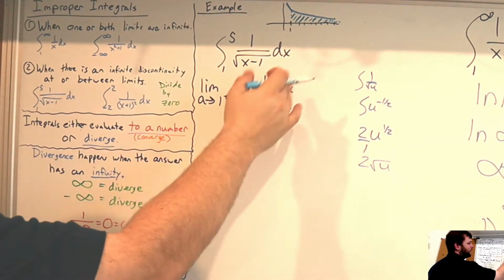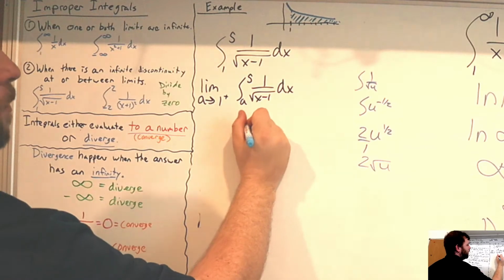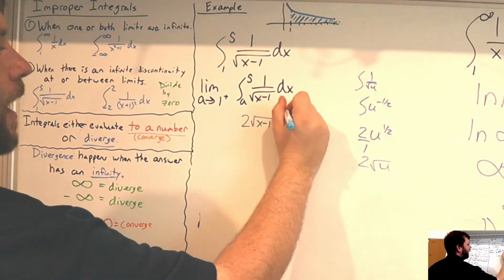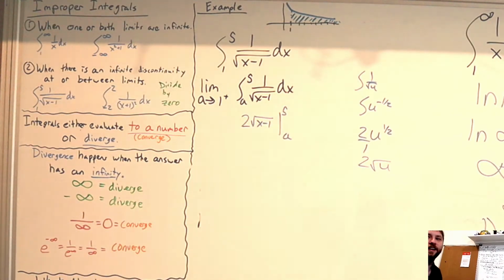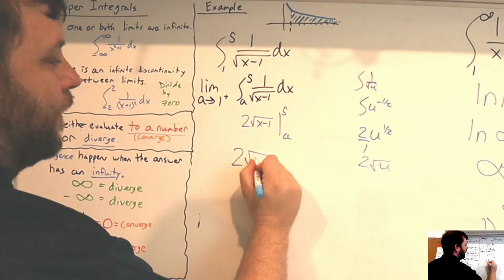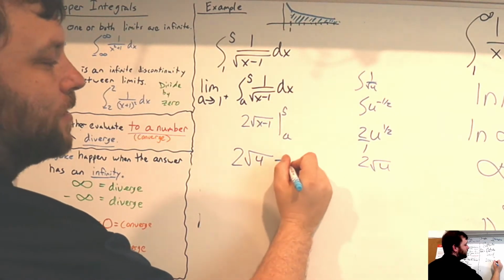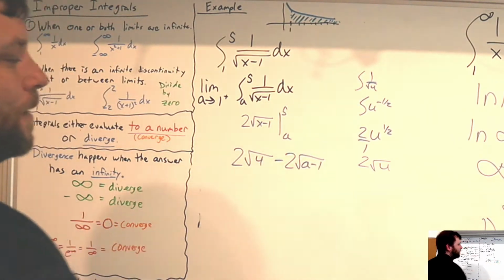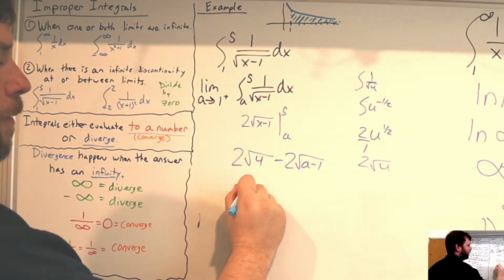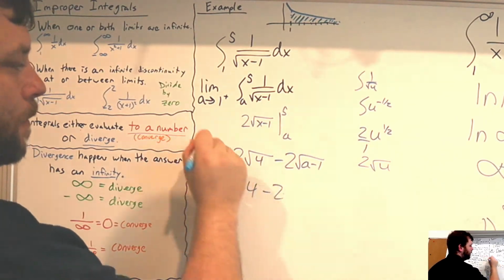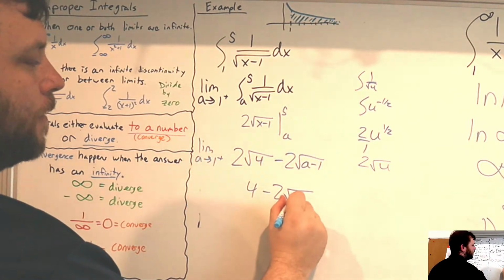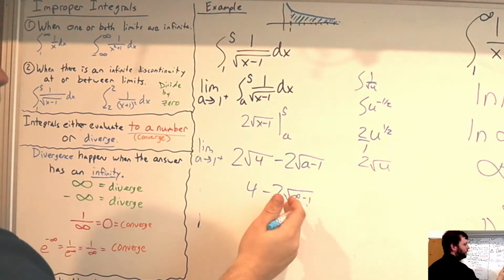So in this case, with the substitutions, this is going to be 2 square root of x minus 1 from 1 to 5. Okay? And then I'm going to plug those in. It's going to be 2 square root of 5 minus 1, so 4, minus 2 square root of a minus 1. Okay, well, this is going to be 2 times 2, 4, minus 2 times, remember this limit thing here? I didn't forget about this. It's going to be 2 times square root of infinity minus 1. That's just 2.